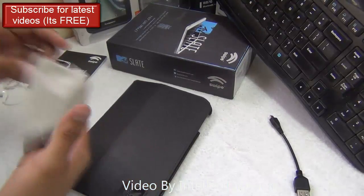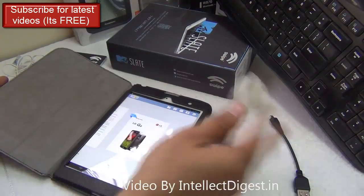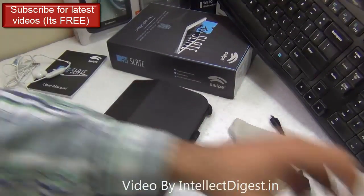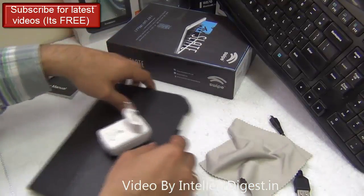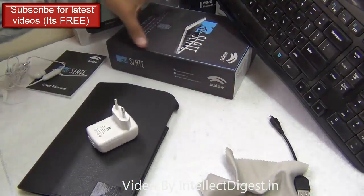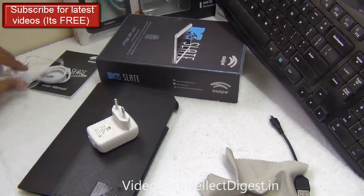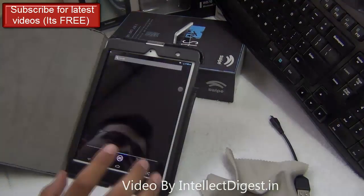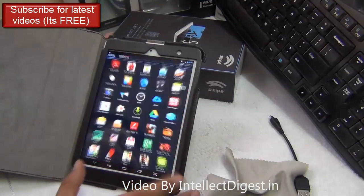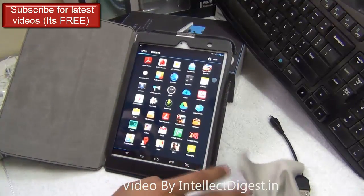You also get a standard micro cloth, so for cleaning the surface you can use this. Other standard set of accessories include a 2 ampere fast charger, a standard USB to micro USB cable for charging as well as data transfer, which is bundled within the tablet. So all in all, it comes fairly loaded, gives you good benchmark scores, gives you good graphics performance at a price point of just 13,000 rupees.